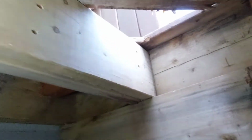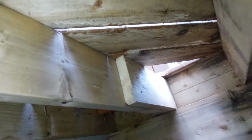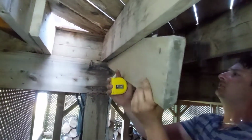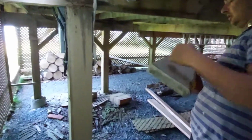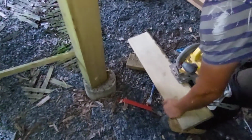And how long do you think that'll last? 6 years. As the customer has requested. That's it, 6 years and you're done. And we'll do a $30,000 deck.